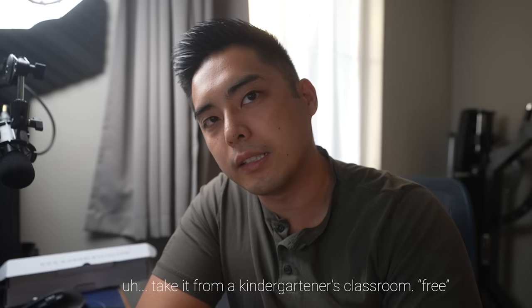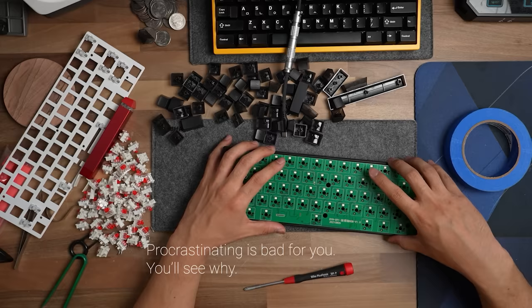A few things I'm going to do — we've got to use tape. This is the key. Tape is going to make a cheap board sound better. What tape does is it basically eliminates the case sound. When the case is made of cheap plastic and very light and pingy, we use the aesthetics of the shape of the plastic case, but essentially your keyboard is wrapped in tape. It's not stupid if it works. We have to open up all these switches, but I'm going to do that last because that's going to take a whole night.